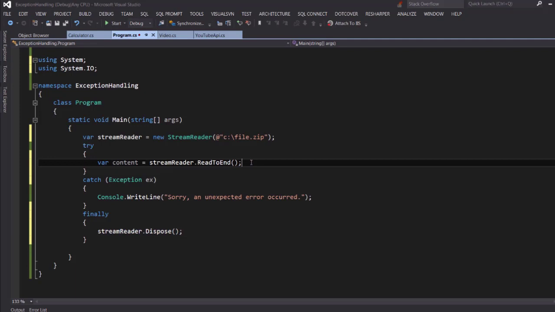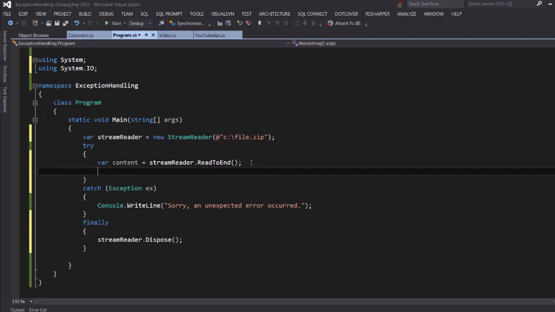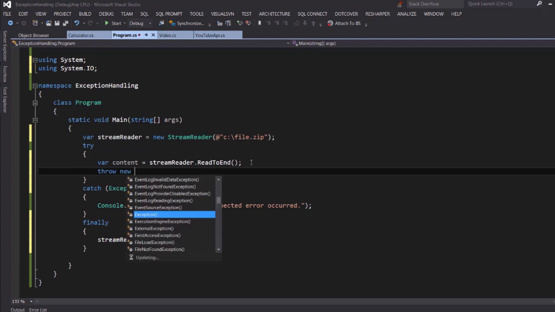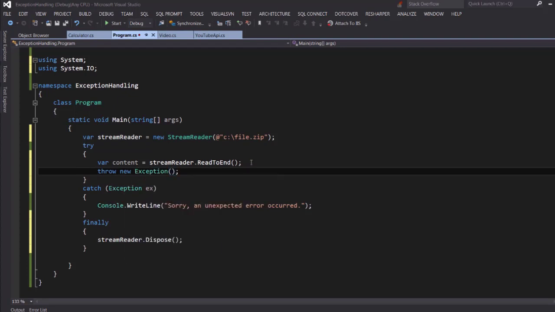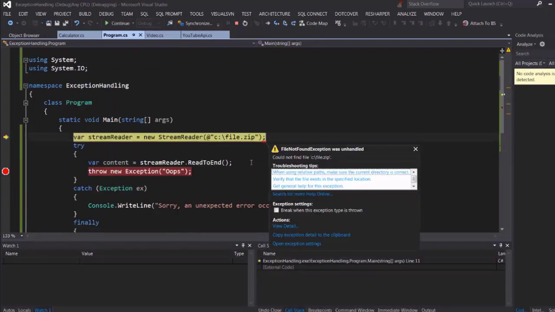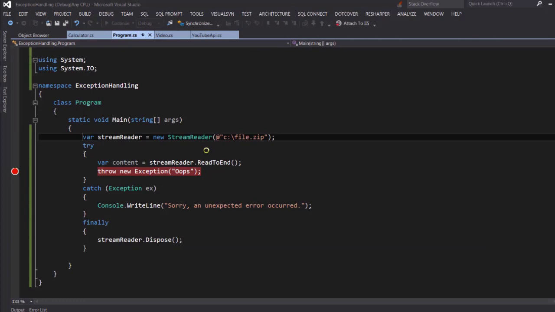So let's manually throw an exception here. We can throw an exception using the throw keyword, and just call it an exception. So I put a breakpoint here with F9 and run the application in the debug mode with F5. Well, interesting scenario. In fact, we got an exception right at the beginning here. This file actually did not exist on my local C drive. So in this case, note that we didn't actually write a proper exception handling code. So let's stop the debugger.